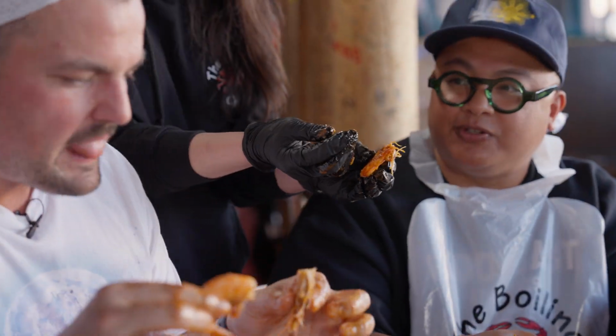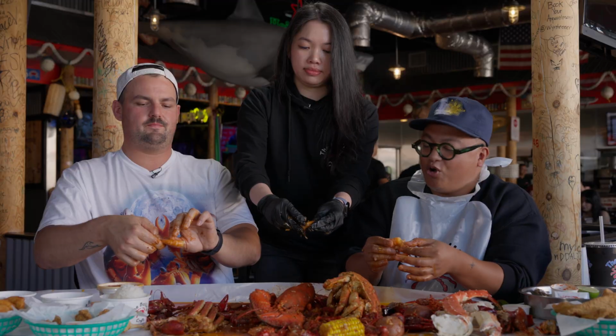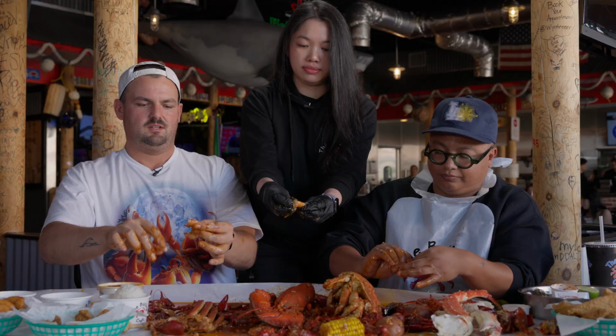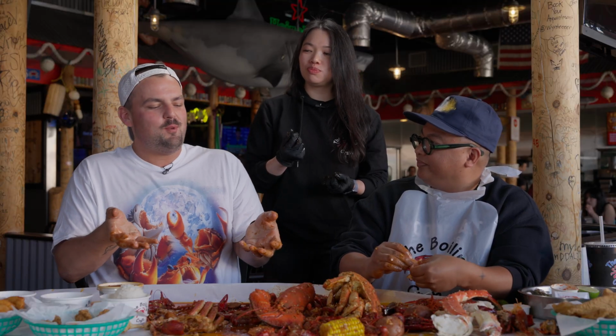I know, it's like you're the Clippers. And then from one side to the other, you're going to peel it around. Oh, that's how I do it. That is how you did it. You did this one right. And then you can pinch the bottom of the tail and just wiggle your meat out. Just wiggling the meat out. And then just chop it all up. That's good. You're doing a great job. Thank you so much.